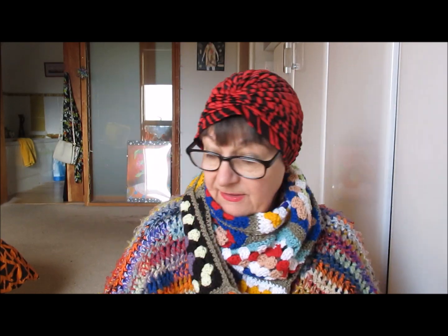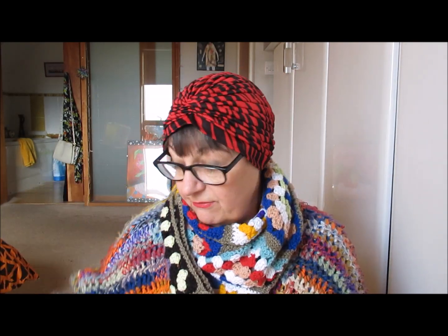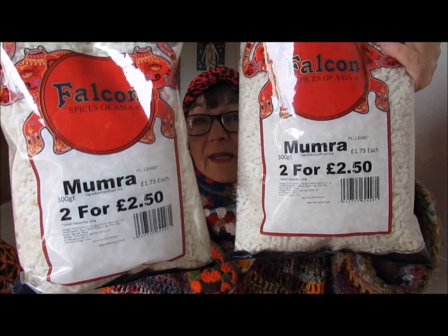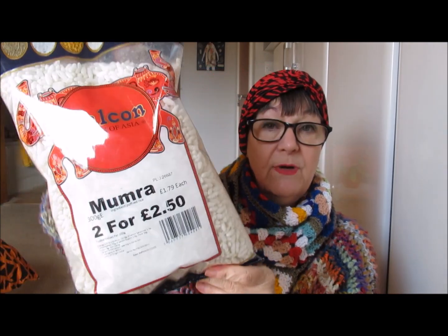Yellow mustard seeds — it says mustard bardo, crushed mustard seeds. One of the recipes asked for yellow mustard seeds. We usually buy black or brown mustard seeds, so these are actually new to us, but I'm presuming they're just the same with a slightly different flavour — 400 grams. The things we buy in packets are incredible value. These are puffed rice — two for £2.50. Pete's got some recipes in the Santos Shah book which ask for puffed rice, so this will be the first time we use this as well. Look how much you get for £2.50 — quite remarkable.